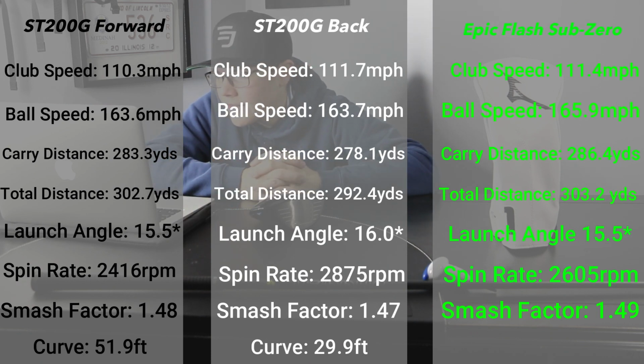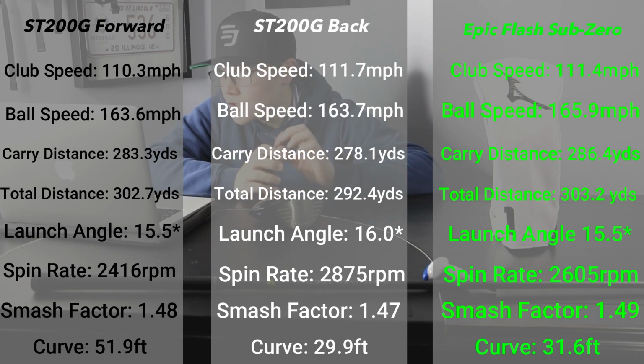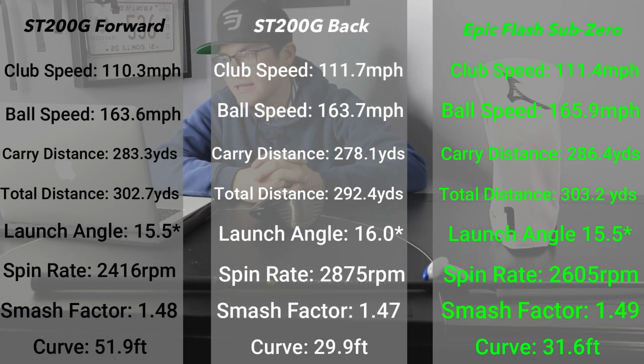And then we look at curve, 31.6 feet of curve on average. Super solid. I mean, that's keeping up with the Mizuno with the weights back in terms of dispersion. So super solid numbers from the Callaway, which I would expect. It's the one I'm currently gaming.